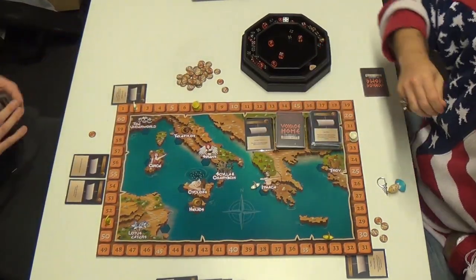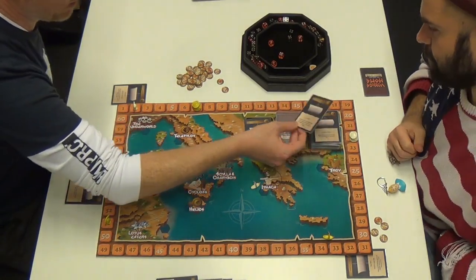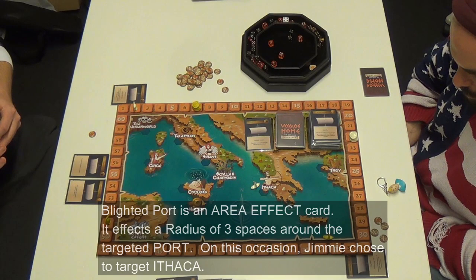And then no one... You can't land here this turn. Yep. Does that mean I can't either? No, you're... Because there's only players within 3 spaces. It's a blighted port. It only affects the players within 3 spaces. I see. Yeah. Okay, and then that's all my cards.